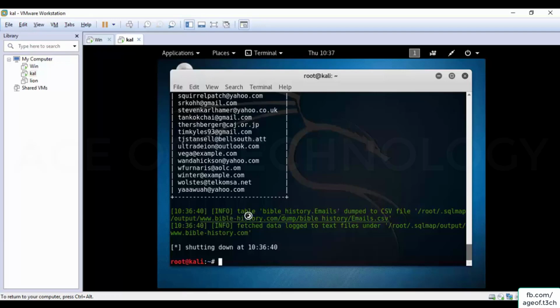And you can see that the table has been saved in a file, meaning these results are saved in this file, and it is saved here as well as in your directory of Kali Linux. I hope you will practice it and learn again and again, and if you practice it again and again, you will become an expert in SQL injection, which is really good for you if you want to become a web security specialist like me.